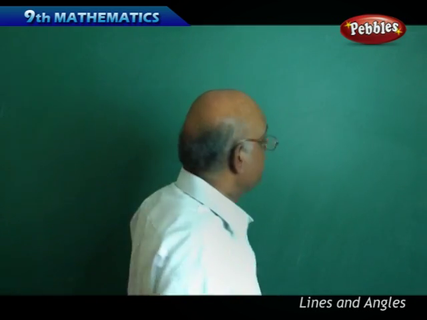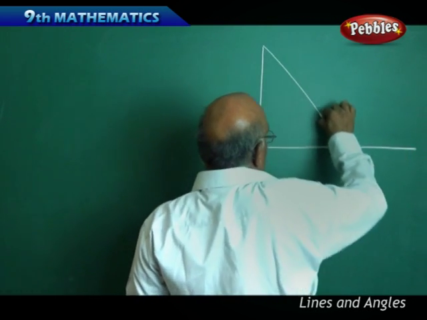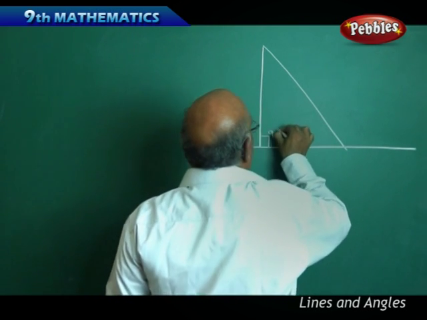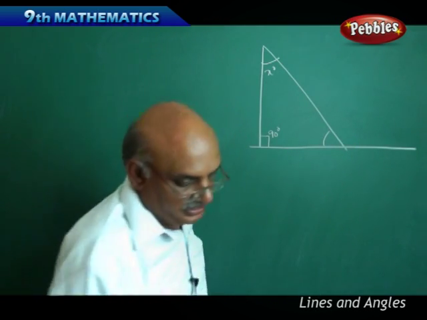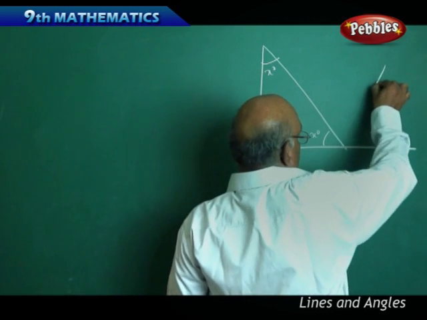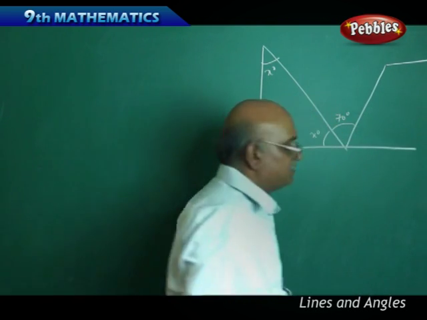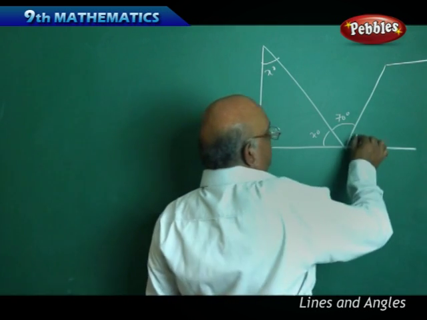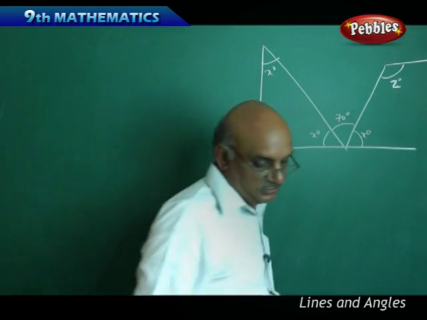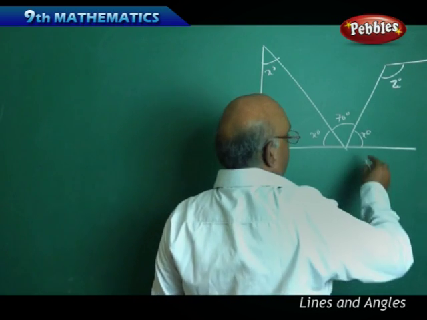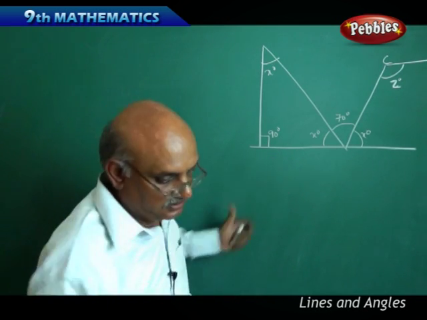The next question. A right angle triangle is given, this is 90 degrees, this angle is x degrees, there is a reflected line, and this angle is equal to 70 degrees. Now there is one more parallel line given. This angle is equal to x degrees, and this is z. Now let us call these points C, D. Now these points are going to be like this.